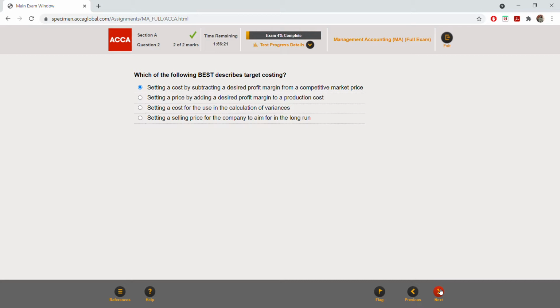So understand, these are the concepts you have to understand. You will be learning it more when you are doing management accounting. Okay, but definitely the reasons and all you don't have to give, but you have to know to select the right answer.